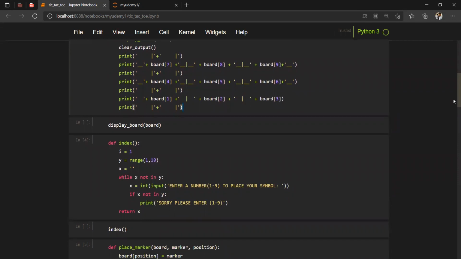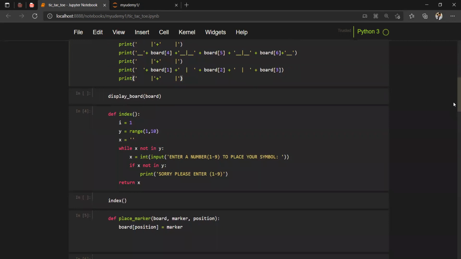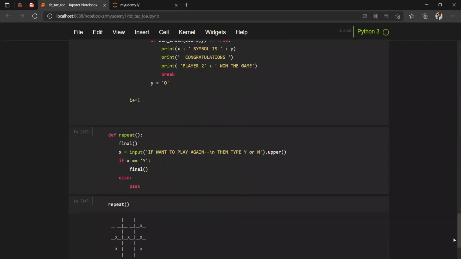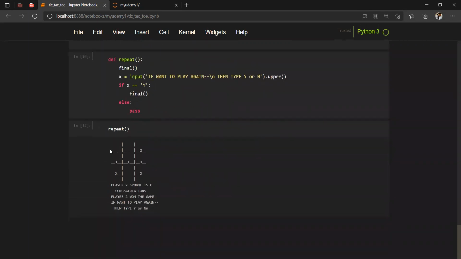The player who got the first chance to pick the symbol has to start the game, as all of you know. He has to choose where his symbol has to be placed. I want to show you the actual board at the output, where it will be in the form of 1 to 9. This 1 to 9 will not be in the form of the mobile keypad, but in the form of the laptop keypad, where you can see on your laptop, it goes from the bottom up: here the 1, and the side is 2 and 3, then 4, 5 and 6, and then 7, 8 and 9. You don't have to compare it with the mobile keypad.